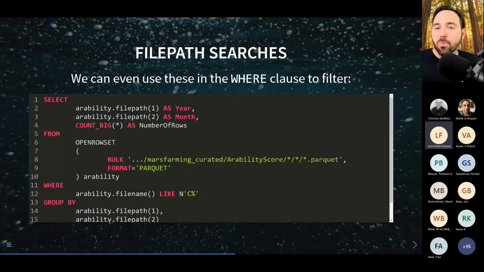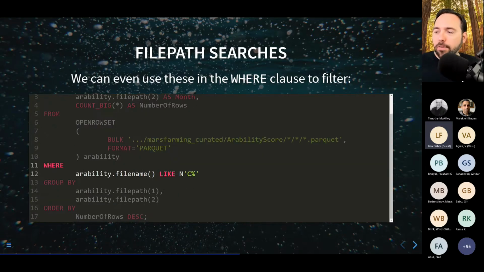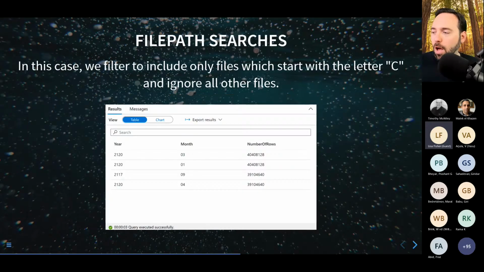I can even use these in the where clause. And this is where things get interesting. You don't have indexes, but you can still filter and save some scratch. So if I filter where file name is like C, then I'll run this. And by the way, I want to point out that this query took 3 seconds to run.